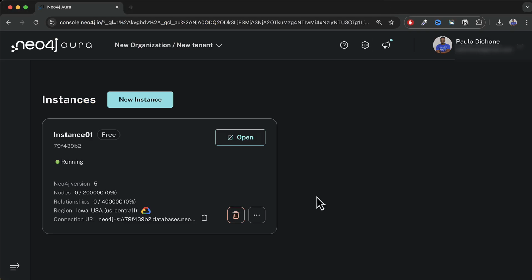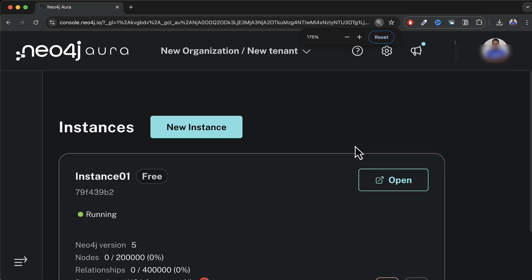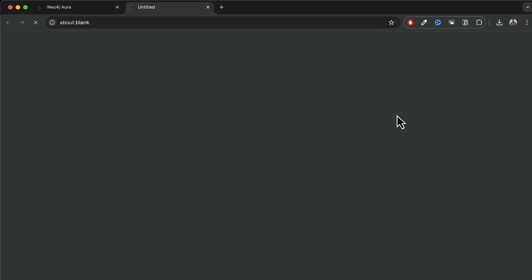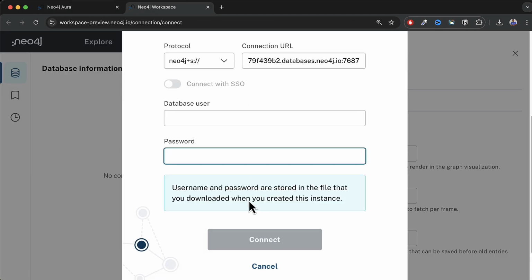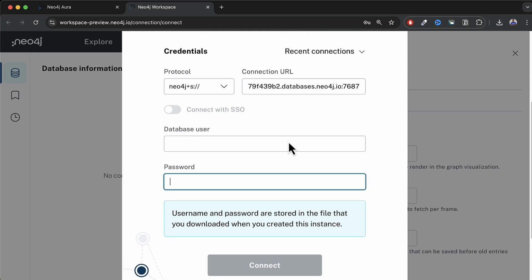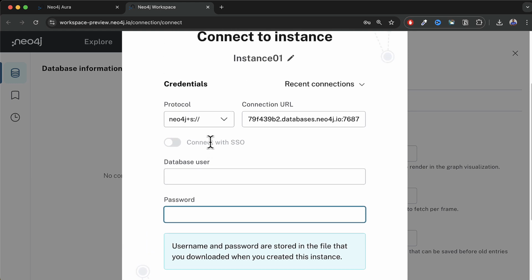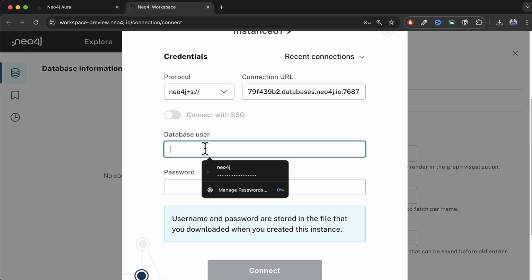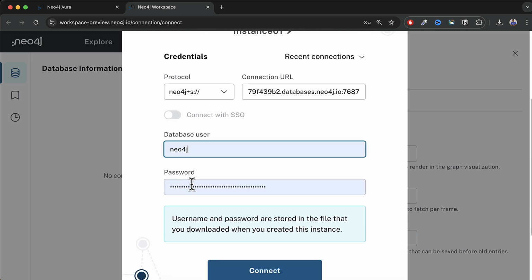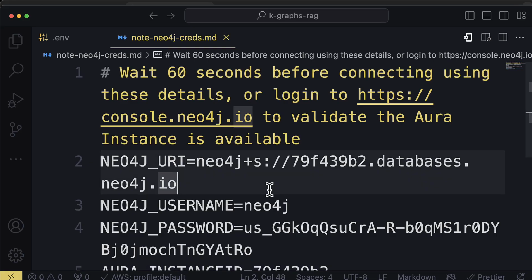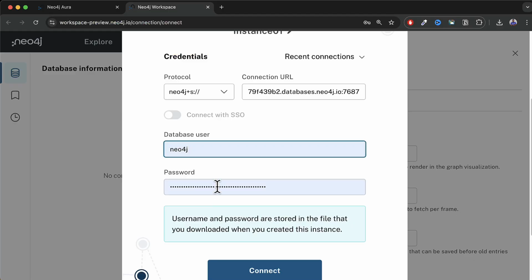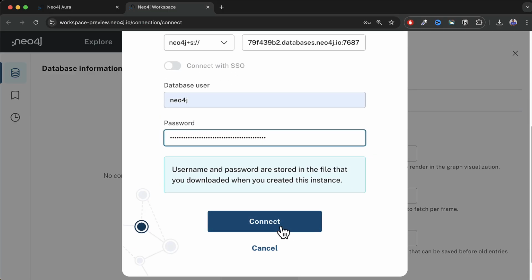So let's go back here. You can see that after a few moments, indeed the instance is running. It uses Google Cloud to run your instance. If you click here, this is going to give you the whole thing for you to get in. Now if you click, it says you need to connect to a database, so it gives you the information. Add the database, Neo4j, and the password. Make sure you go back and get this password that was generated. It has to be exactly that one. That's why we had to save it. I'm going to save that and say connect.